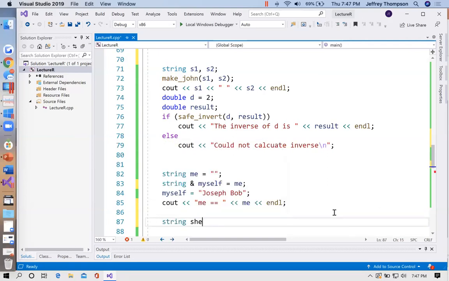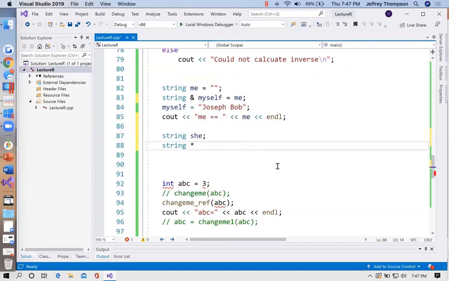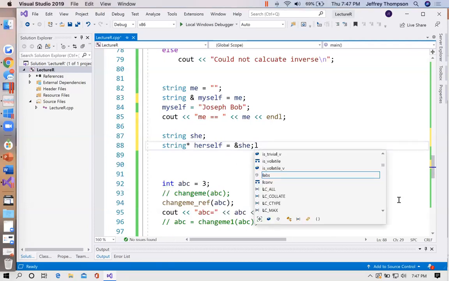String she, string pointer to a string. Now normally, I'm not going to even get into that. Herself is equal to the address of she. And now we're ready to change her. Come on, finish typing. All right, there.